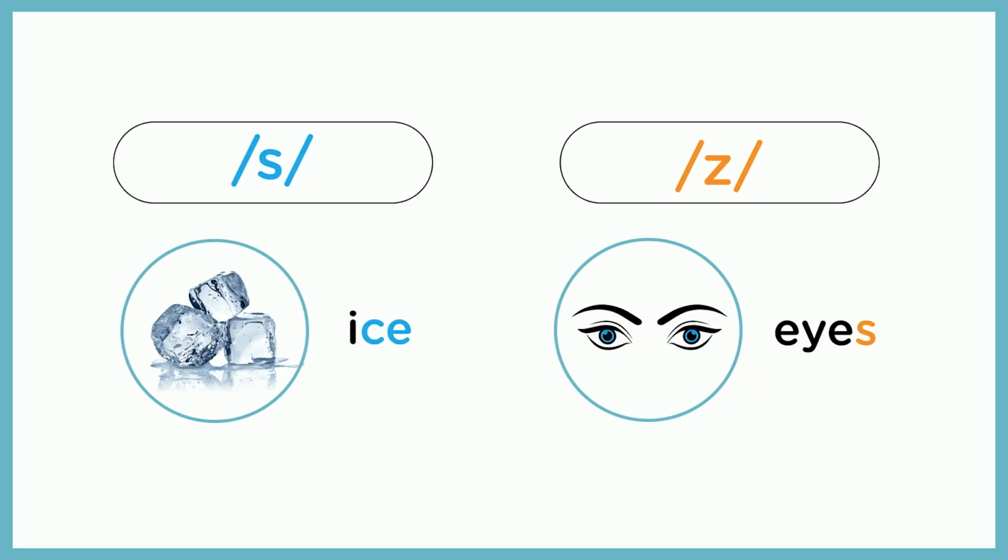Whoa, okay, hang on, let me get this right. So let's say I'm taking an English test and my pronunciation isn't very good. It could affect my grammar score. Indeed, because the examiner may hear you say a word, and if you're not pronouncing all the different aspects of the word, it sounds like you're not saying them. Crazy. Let's keep going. All right, and then we've got one more minimal pair. We've got ice and eyes. So this is a great way to practice to really improve your accuracy.